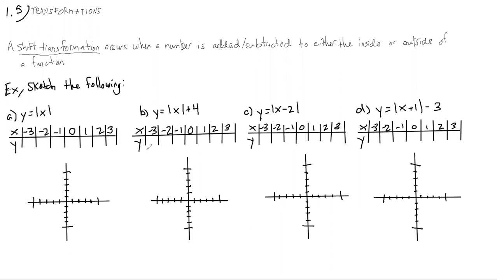Okay, so looking at the initial function, the absolute value of x, if you remember basically what that function does, it just turns negatives into positives. One way of looking at it, it's the distance of your number to 0. So -1 is 1 to the left of 0, so its absolute value is actually going to be +1. 0 is a distance of 0 from itself. 1, 2, 3 are just themselves because they're positive. The easiest way to do these calculations is just ignore the negative, basically. So we're going to get that collection of points.